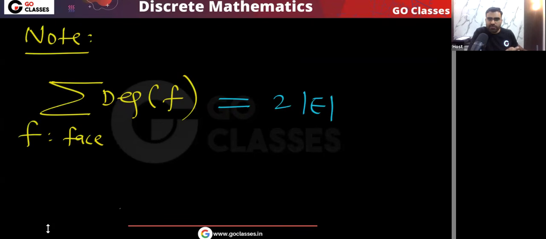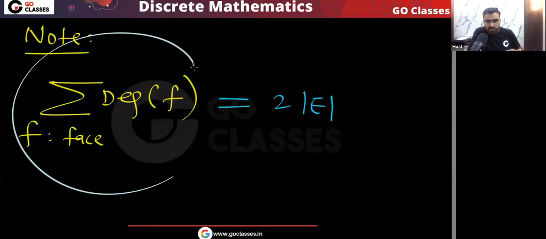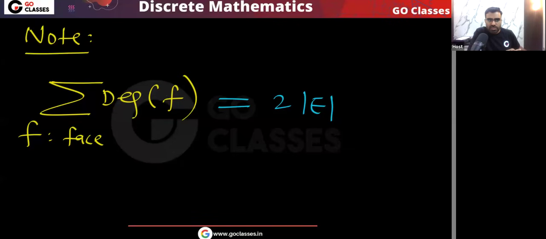Tell me why it will happen that the summation of degree of all the faces is equal to twice the number of edges. The proof is very simple. Look at this edge: it will increase the total degree of faces by 2. See, this edge has two sides. Please focus. From this side also 1 degree will increase, from this side also one degree will increase. Yes or no? Because of every edge, the degree summation of faces will increase by 2. This is the simple proof. I hope you understood. So very simple.